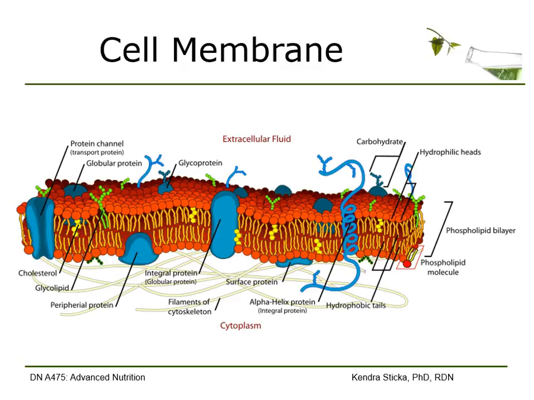You probably also remember that there are integral proteins, which span the entire width of the cell membrane, and there are peripheral proteins that are only on the surface of the cell membrane. So in this schematic here, you see some of the peripheral proteins, some of the integral or membrane proteins, and here we go, integral proteins spanning the whole cell membrane.